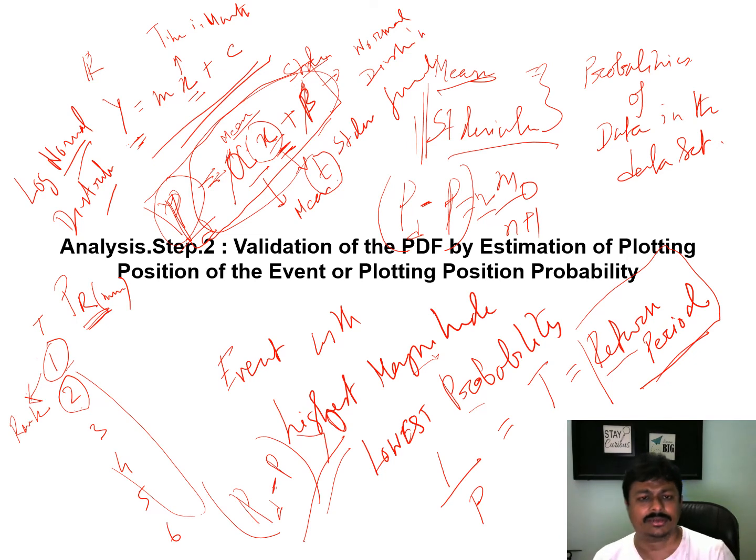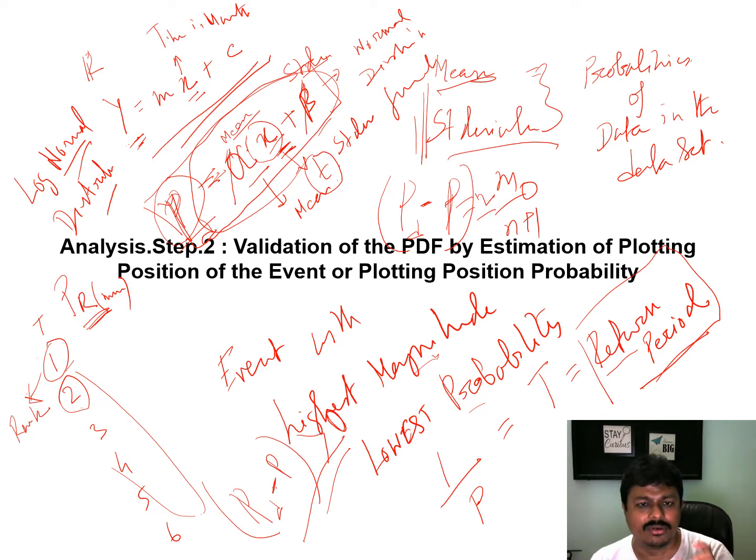Like you can test with Pearson, you can test with Log-Pearson, you can test Gumbel. So any other distribution function you have to test. So the probability derived from that distribution function and the real probability which was calculated from the event must not have much difference. If it has less than 20% difference, then that data set follows that type of distribution function. If it has more than 20% difference, then it doesn't follow that type of distribution function. It must follow some other type of distribution function.